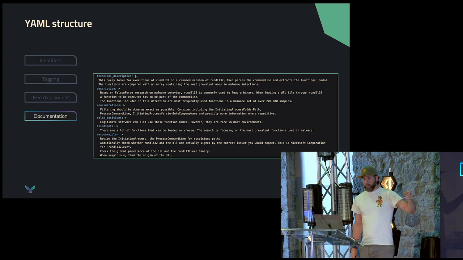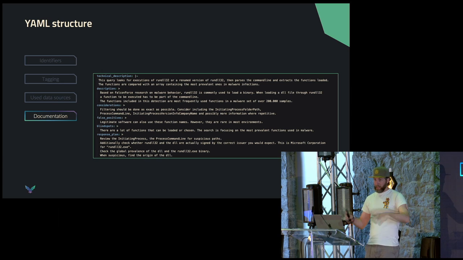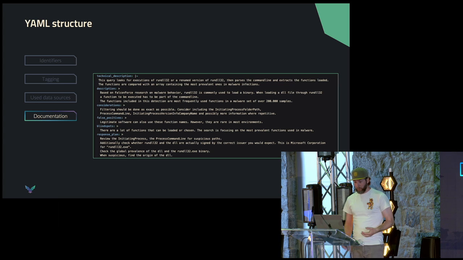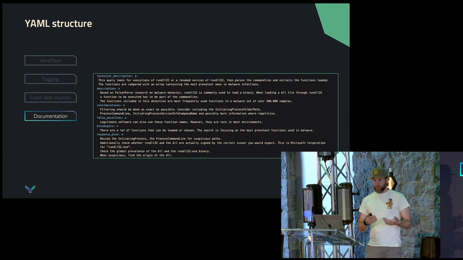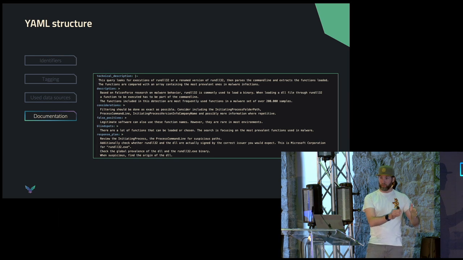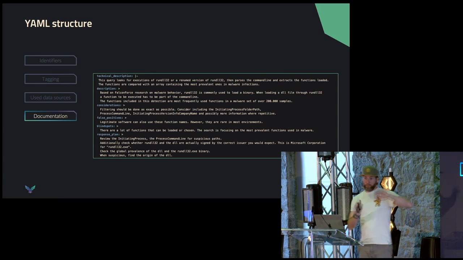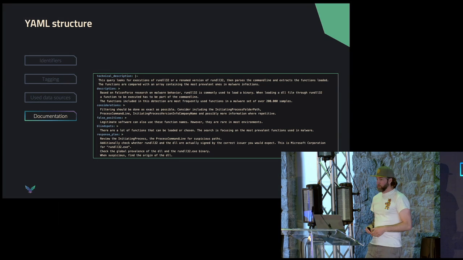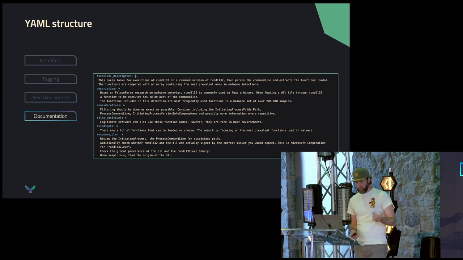Then everybody's favorite bit is the documentation. Especially the analysts will love you if you do this well, where we have a brief technical description of what the query actually tries to do, a description of the attack, so what does the attacker want to achieve with its attack, so what are we looking at, some considerations, which could be anything for the analyst to be aware of, some known false positives, so that it's easier to classify, some known blind spots, because you can tailor a detection in a specific direction knowing that you're not looking at that bit. So you can classify that there, right? So we know that we're only focusing on this. The other thing is addressed in either that detection or we don't do it because of X, Y, Z.